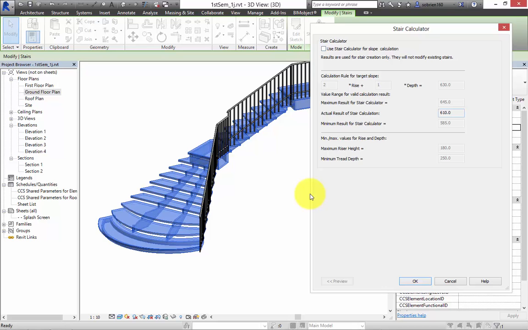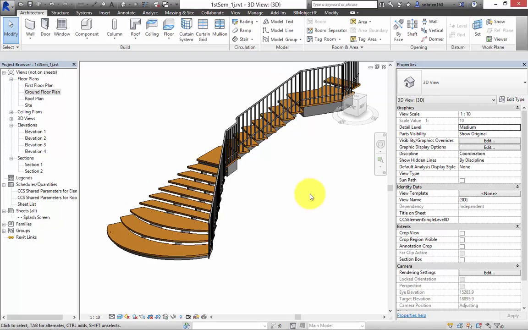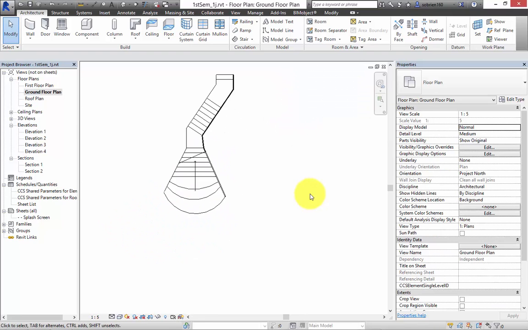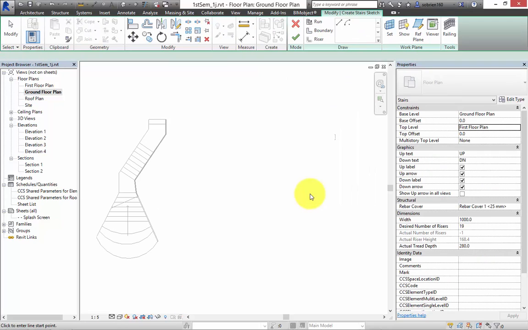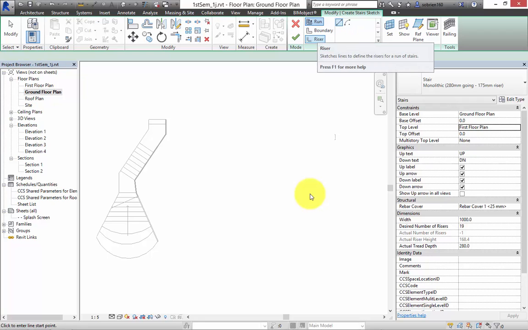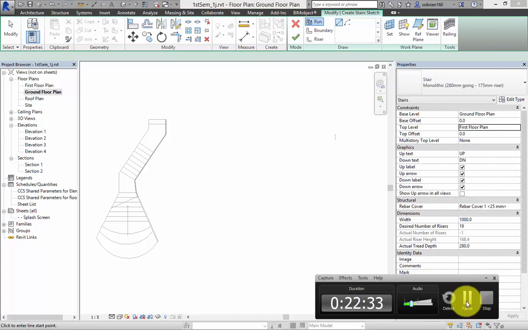I'm sorry, how do you do the boundary lines again? Okay, let's do another stairs, just as an example. I'm going to go back into the ground floor plan. And I'm going to go to stairs, stair by sketch. Always stair by sketch for the first semester. And when you press that, you should get this little panel at the top here where you get run, boundary, and riser. You don't get that? Okay. Let me just pause.